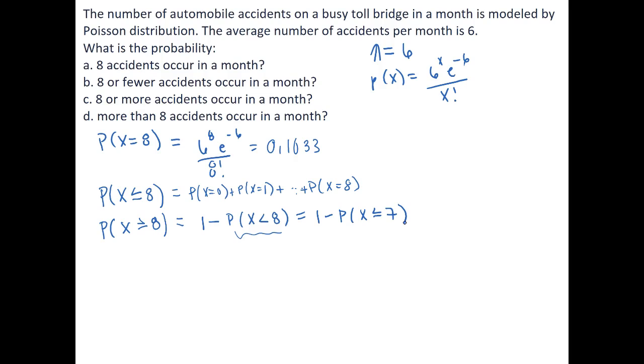Now you can stop and think about what this actually means. If we want to know the probability that x is greater than or equal to 8, that means that would be 8, 9, 10, 11, all the way up to infinity. What values from 0 to infinity aren't included in that? That's 0, 1, 2, 3, all the way up to 7. That's where we get this, where we can take the total area under the probability mass function and subtract off the stuff we don't want to get the stuff that we do want.